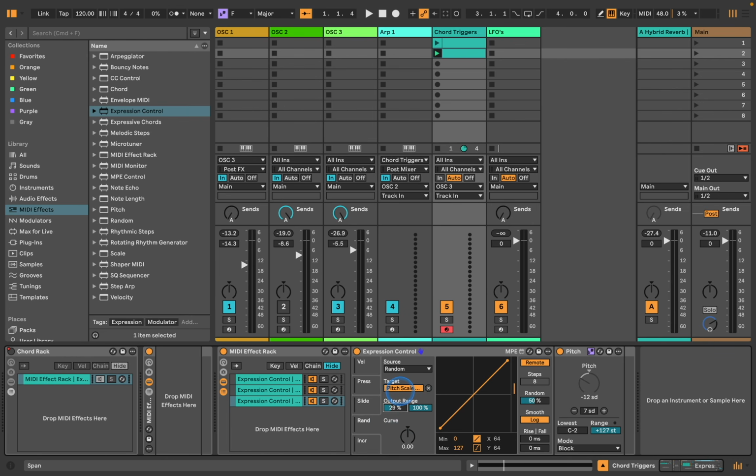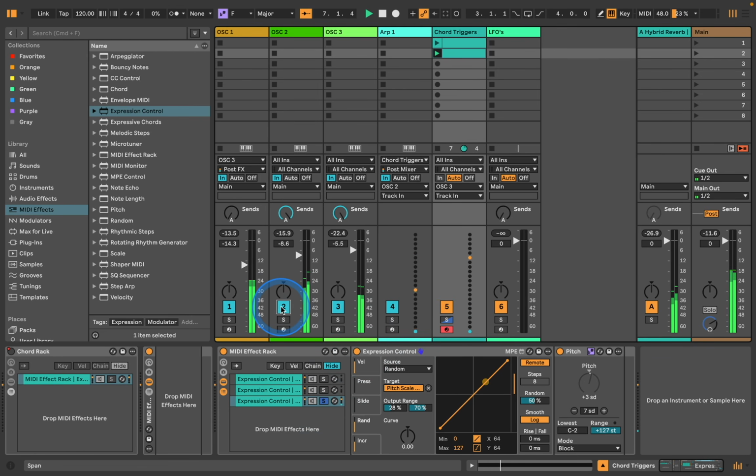Then I'm just going to try and find the output range. It doesn't matter too much as we're in scale degrees as we scale away our pitch device. But now, this means anytime we trigger the expression controls, it changes the pitch. And as we have 3 of them, we're going to get some random triads in our scale. So this second MIDI clip is going to be completely generative, completely probability and chance based.